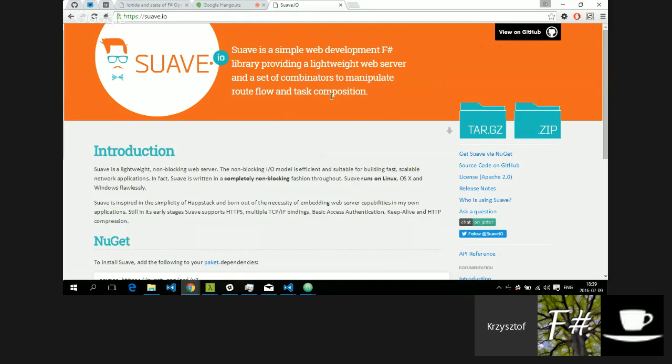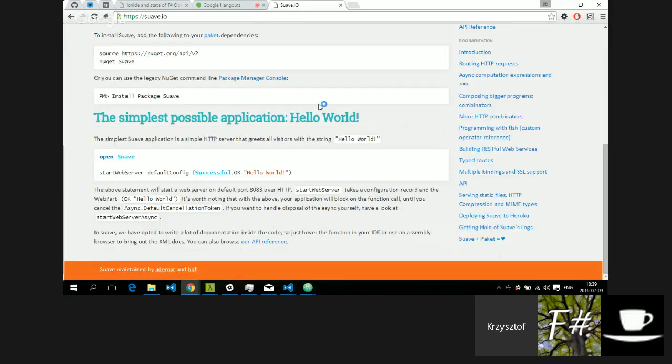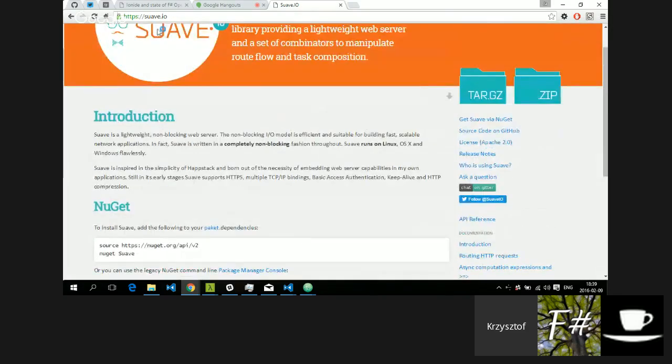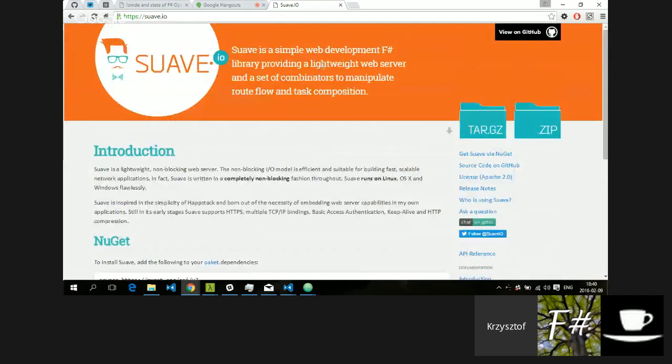That's how basically all HTTP servers work. So the whole pipeline of all operations we do on the server is just pipelining of functions, and that's really nice. Yeah, in your free time you can visit swap.io. That's probably a topic for another talk by someone more experienced with this library.